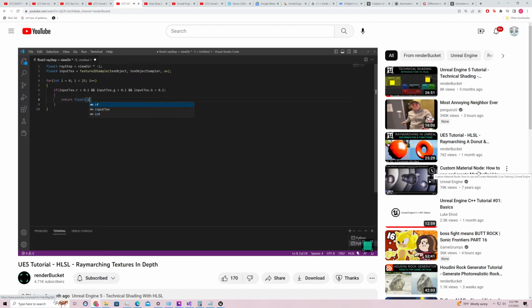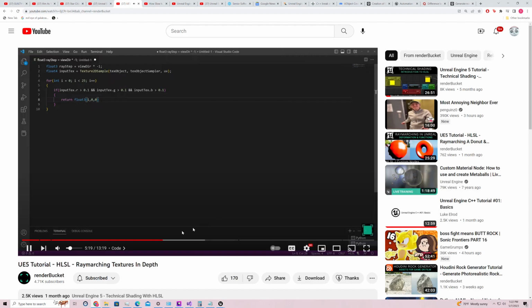And I'm just going to make it red. And I'm going to use the i variable for the red color. That way, when each slice gets drawn in depth, it's becoming brighter and brighter in red. So it gives us a bit of a gradient.